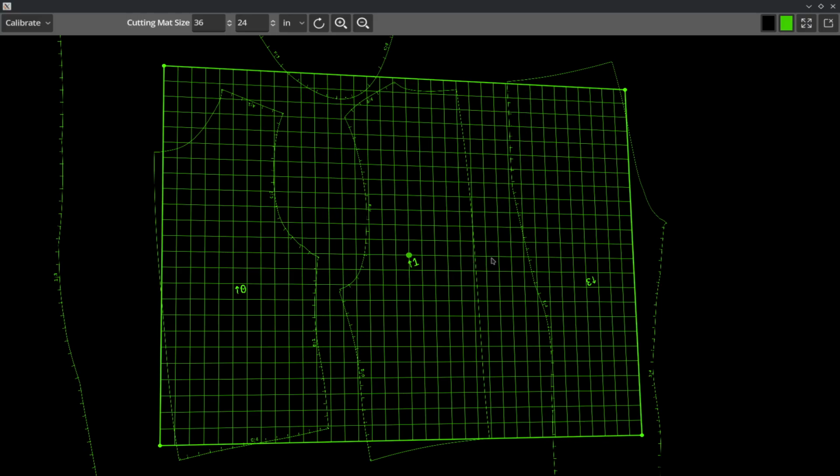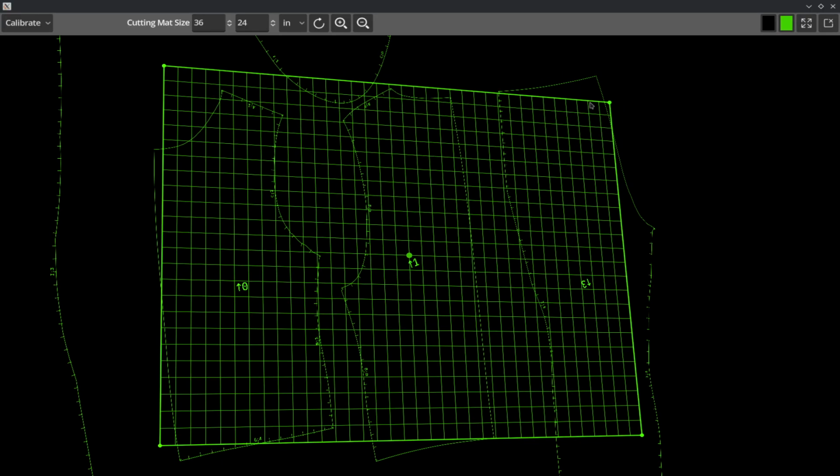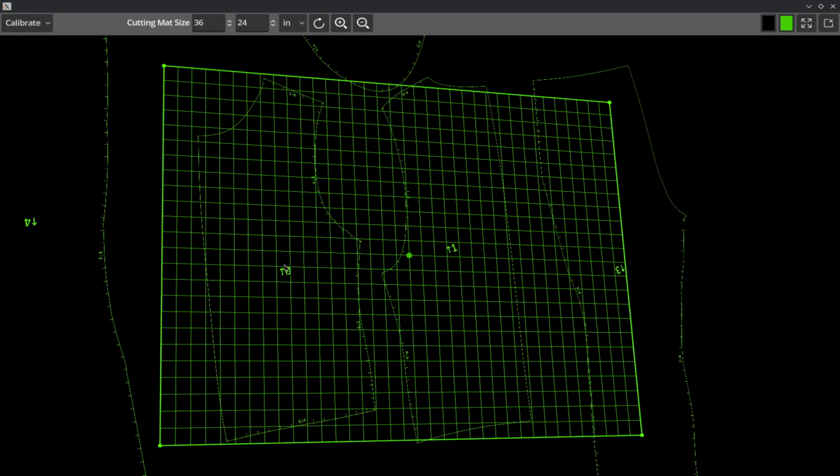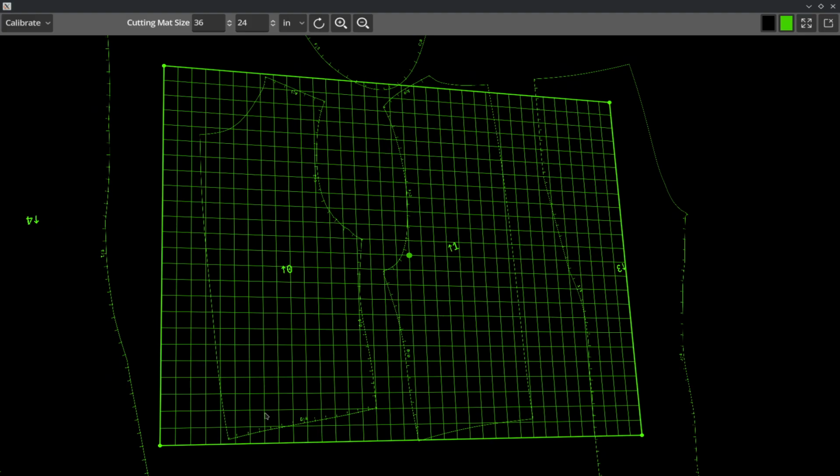When I took the software to Denver, this is how I demoed the projector. I just had it set up on the table projecting like this, and it worked great. So while this might look skewed here, like this doesn't look square, as long as I dragged these corners to the size of my cutting mat, then it would be correct in real life for projection. And then I can just drag the patterns over here and prepare to cut them.